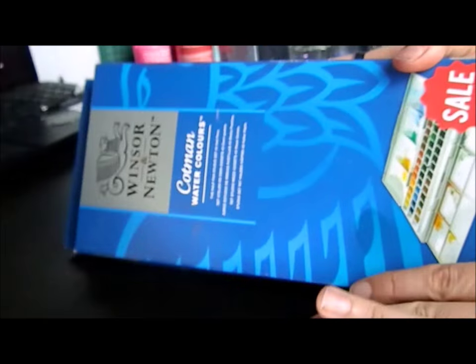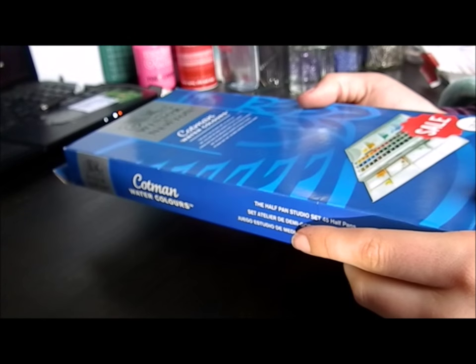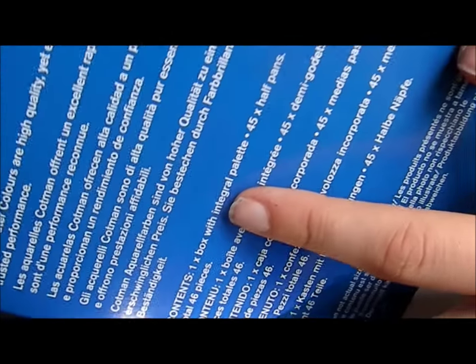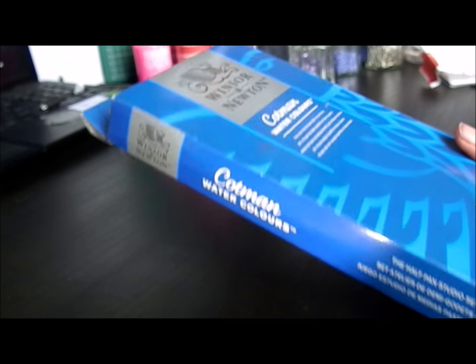Okay, so the next item I got is some Winsor & Newton Cotman watercolors. So this is the packet, as you can see, and I got the half pan studio set, which has 45 half pans in it. So this is what the packaging looks like. It tells you exactly what's in it on the back, and it also shows you a picture of what's inside. So let's have a look and open it.